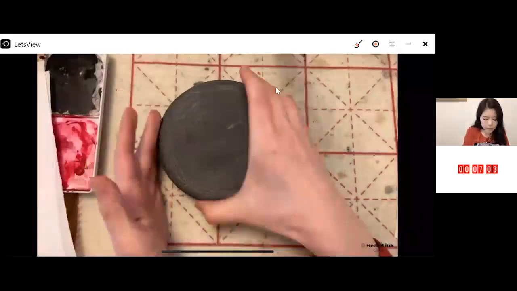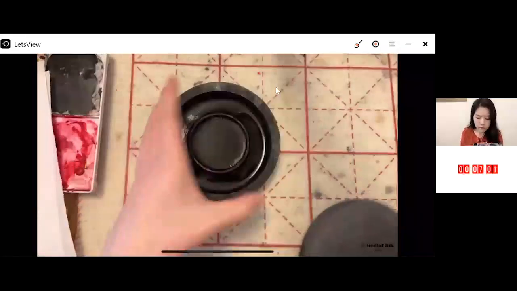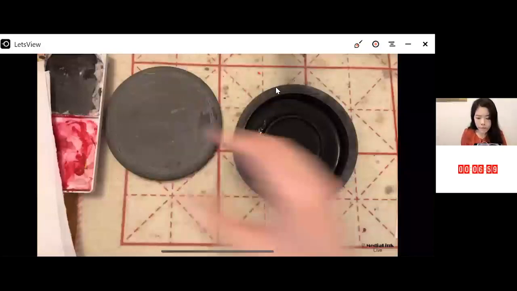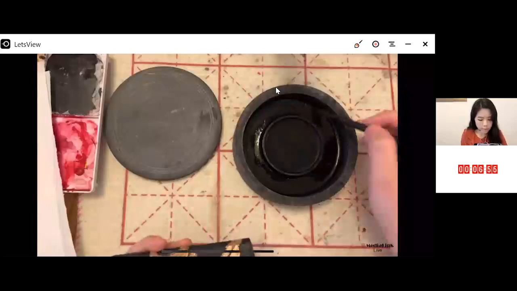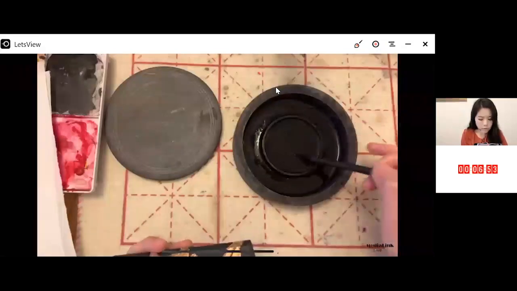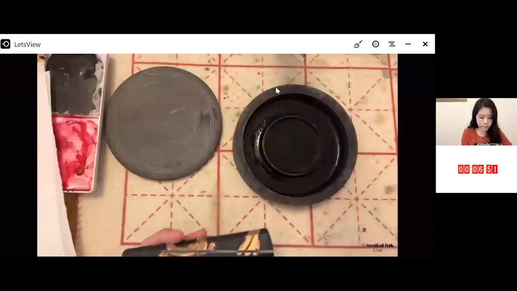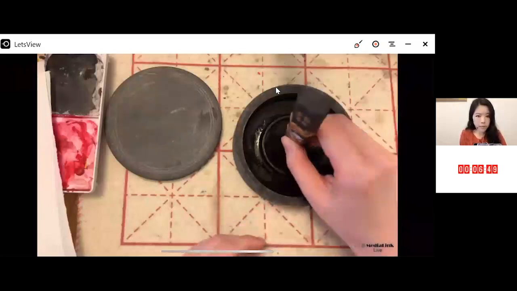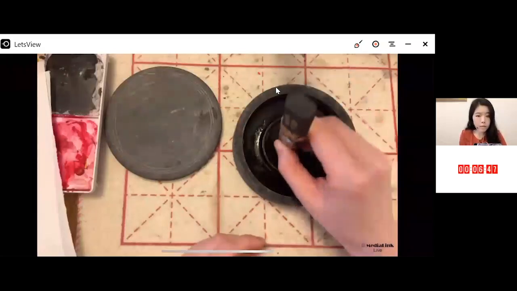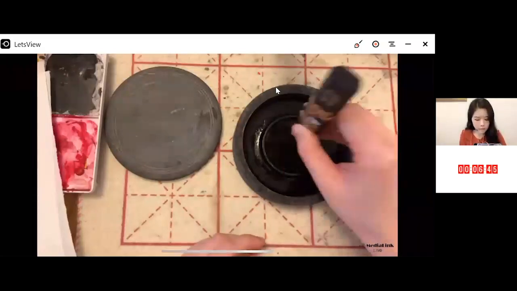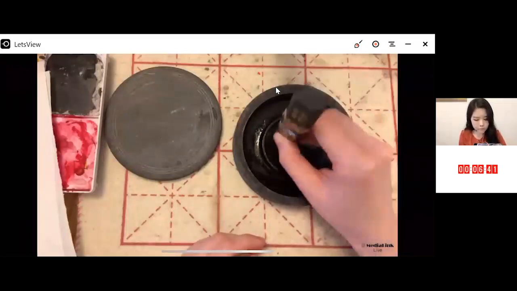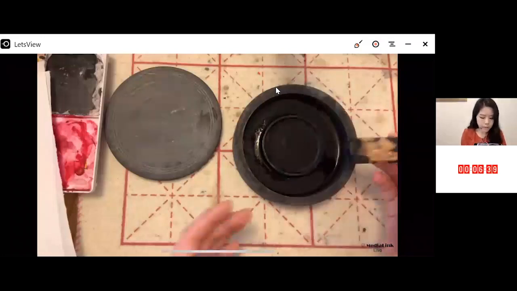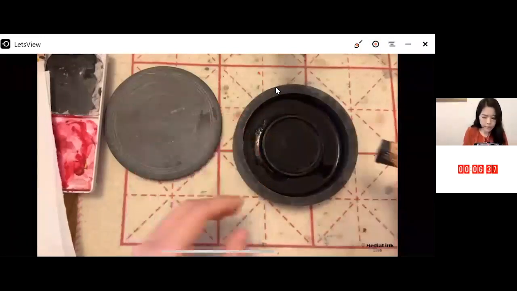So how do we use the ink stick to get ink? Firstly, we take some water from here. I put water here, and I wet the inkstone first, and I grind the ink stick gently like this. So keep doing this for a while, and we can get ink here.